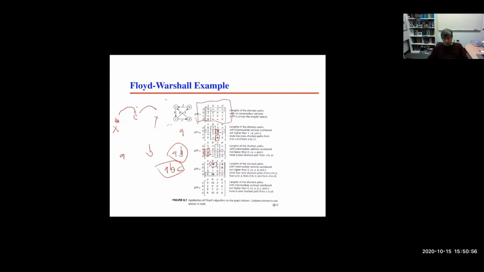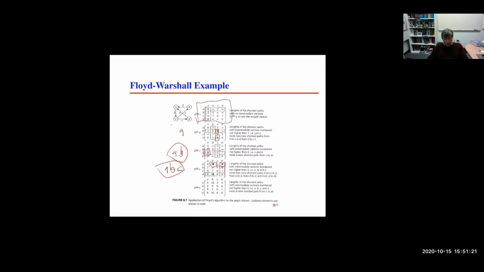Why is there a new, better way to get from A to D? Okay, let's stop to think about it. Why is there now a better way to get from A to D through C? Or actually, that's also pretty obvious. A to C is direct, so there's a way of getting 4.